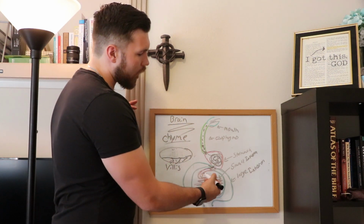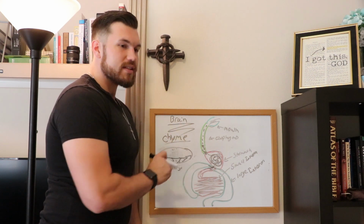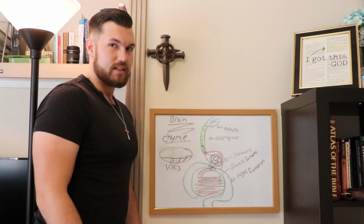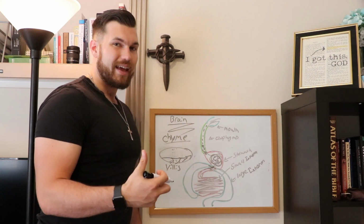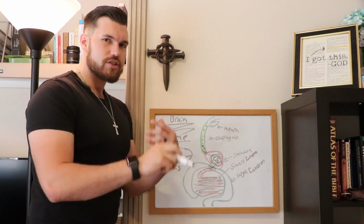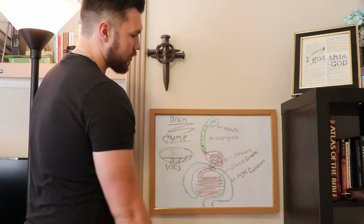So now we're not getting properly nutrients, right? We're not getting things properly absorbed. So the food isn't considered waste. It's just this big heap of mess. It goes through the large intestines, and now enzymes aren't being released because it's not triggering some of those. And so vitamin K is not being properly made. So now you're deficient in vitamin K. So now you gotta take all these supplements for vitamin K, and then it passes through and it's waste.